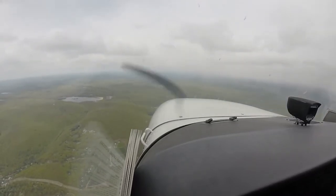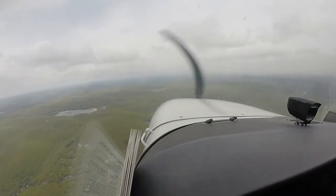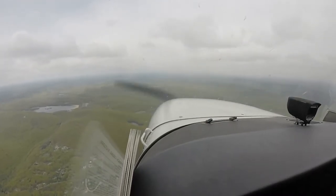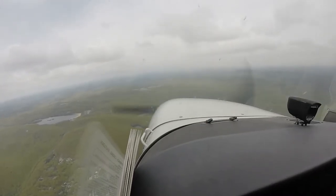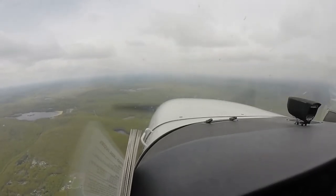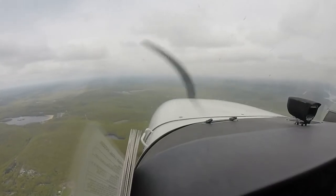We have Zulu 8. Anytime you do the steep turn, start exiting out within 20 to 30 degrees of your heading. Okay. Half your bank angle. So what's your bank angle in this? 45. So half of that is what, 22? Yeah, 22. So you would exit that at 22.